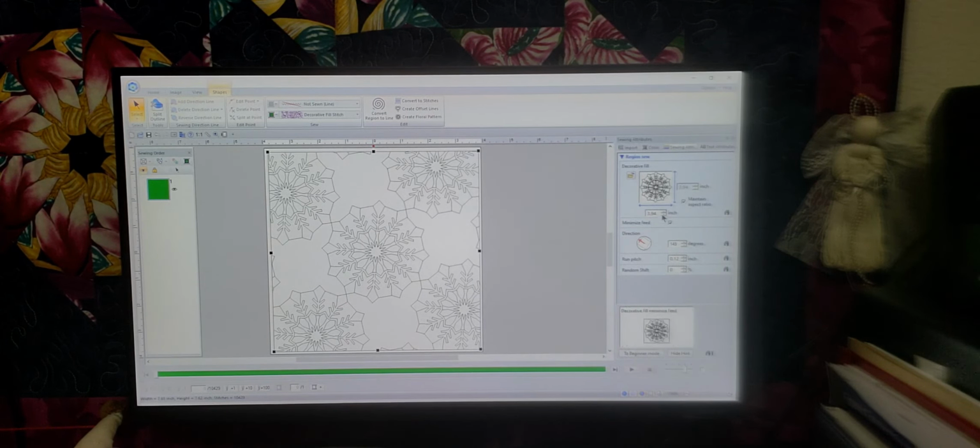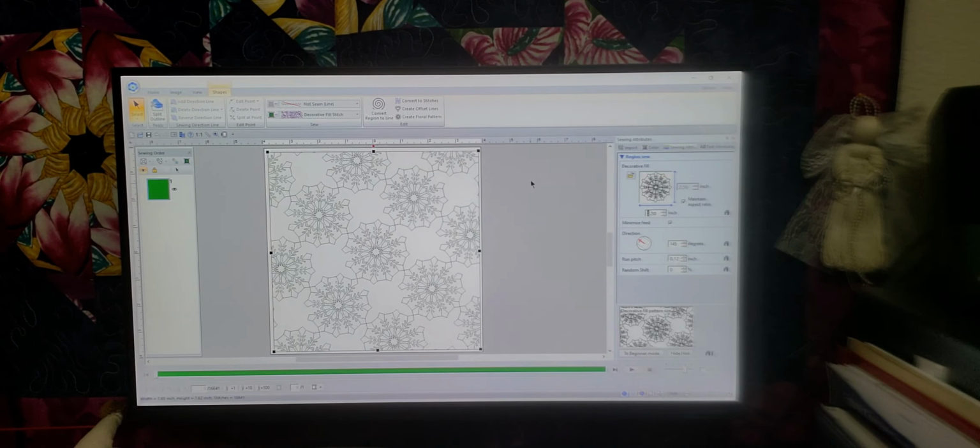And it brings it up and it defaults to 3.9 inches square. You need to click this maintain aspect ratio right here so that it stays the size that you want. Now this is in inches. I don't do centimeters, so I keep it on inches, and you'll just have to bear with me on that. This is what it looks like at 3.94 inches. If I change this to 2.50, it'll change both the height and the width because I've clicked maintain aspect ratio. And I hit enter, and it changes the size of it.